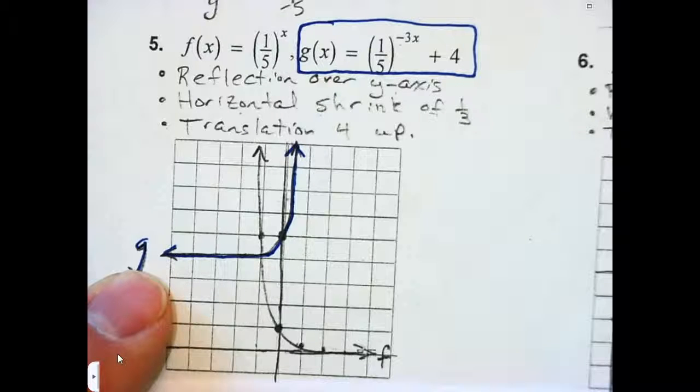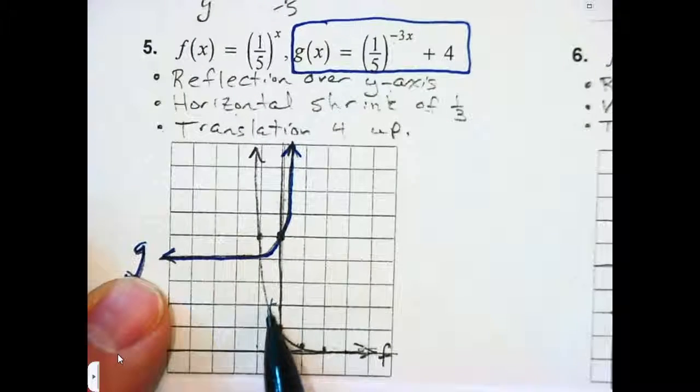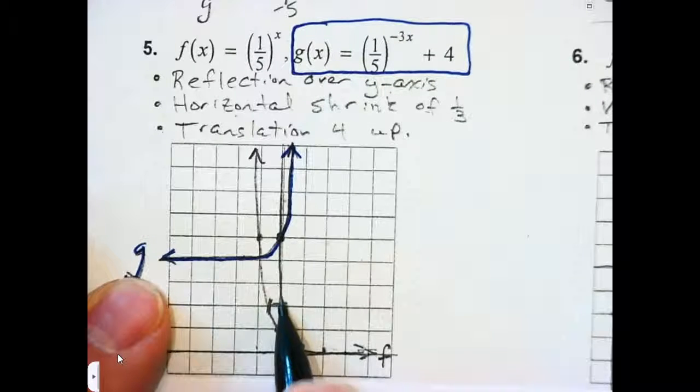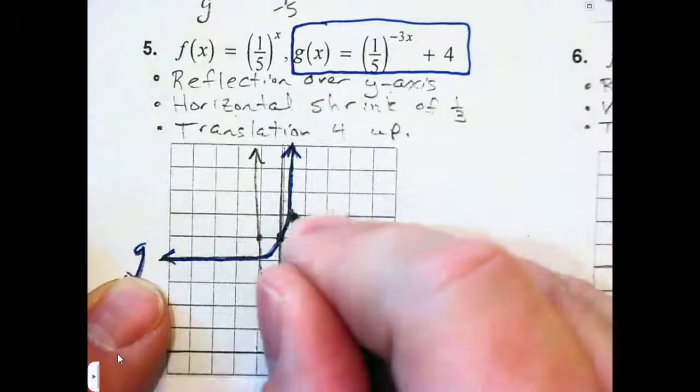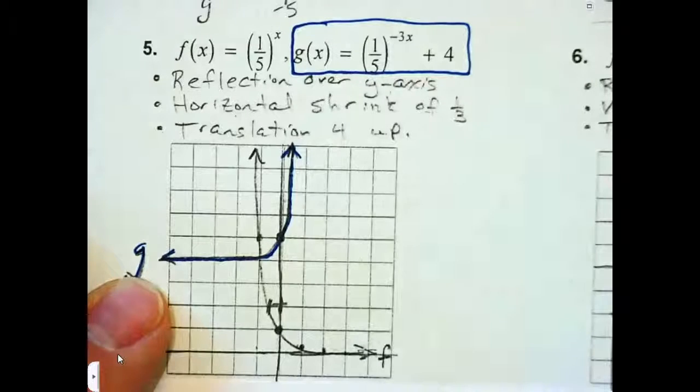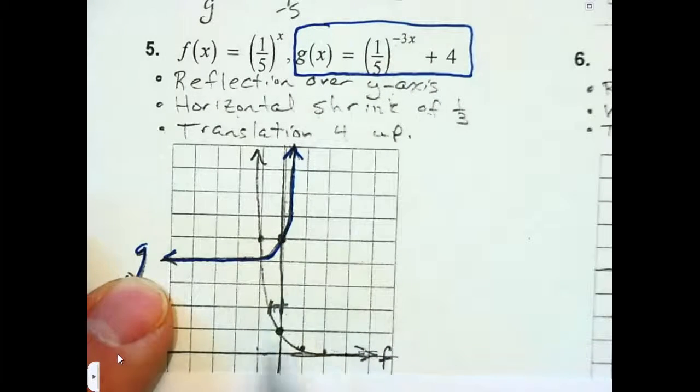All right. Okay, so probably a better place to look if you want to see that is take a look at this length from here to here. And this length to here. Okay, they should be 1/3 of each other. Now, most of us didn't calculate those values, but if we were to calculate those values, this would be 1/3 of that. Or excuse me, this would be 1/3 of that. Okay?